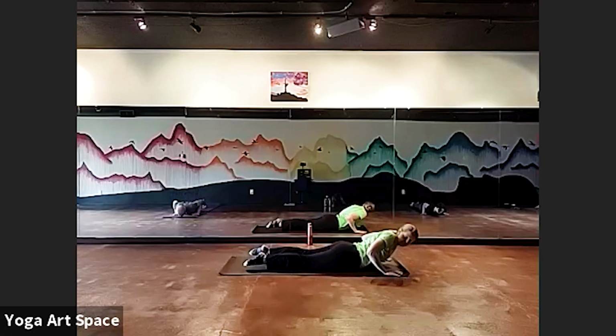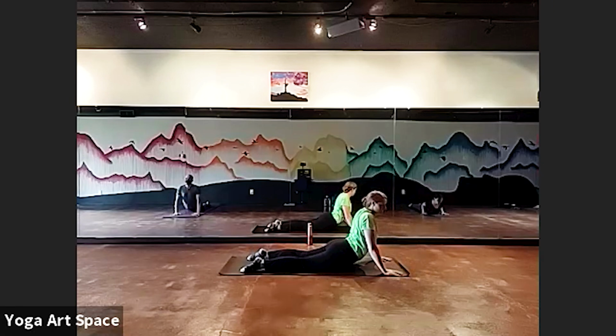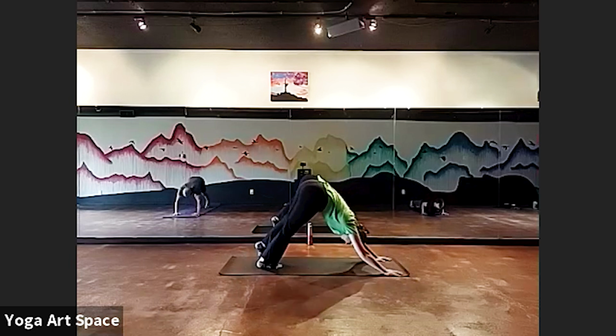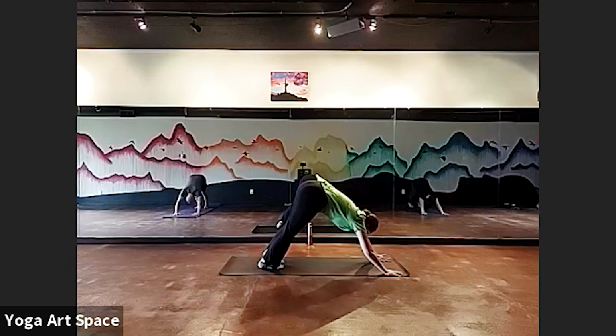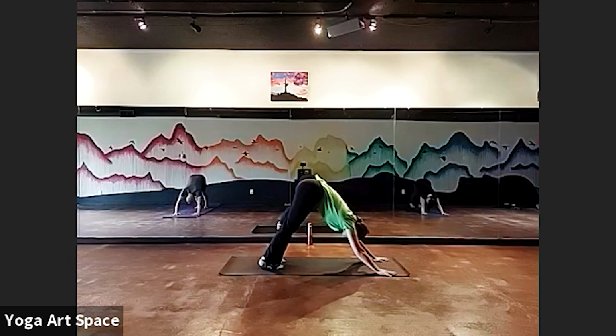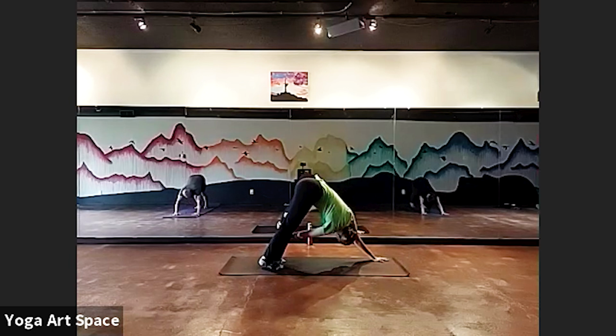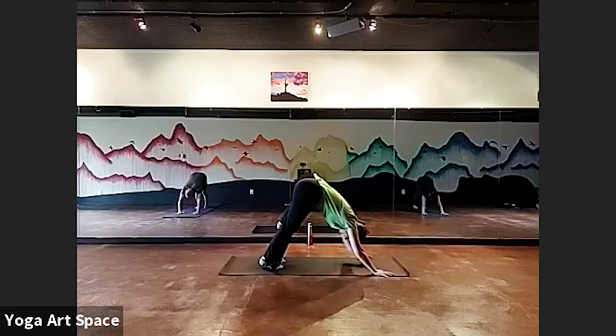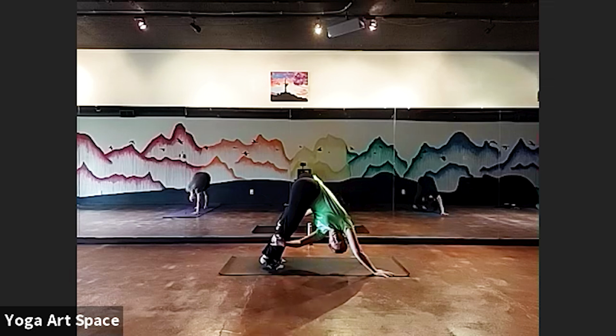As you take your back bend, don't force anything, it's as deep as you want to go. And then we're gazing over one shoulder, over the other shoulder. Good, through the center to down dog. This next one, if you cannot do the grip, you'll just gaze under your armpit instead. So take your right hand to the left shin, and then try to gaze under that left armpit, little spiral. Good. And switch it out, left hand to right, gazing under.